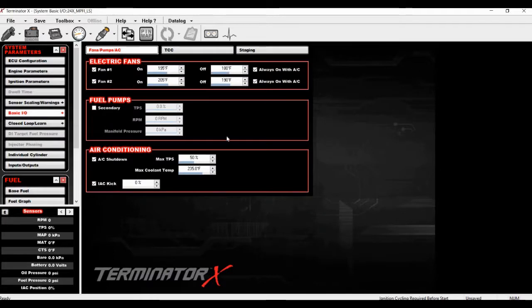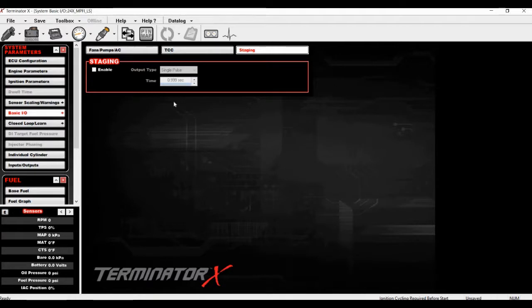Basic I/O, this is where you're going to set up fans, fuel pumps, air conditioning, torque converters, lockup settings, and if you have a bump box or something, you can take that off and use your Holley now, because you can set up the ability to do a bump function, either duty cycle or single pulse. You can do a creep function if you use this. There's all sorts of different settings that you can go through with this. This is where you would set that up if you have a trans brake on a non-computer controlled transmission.